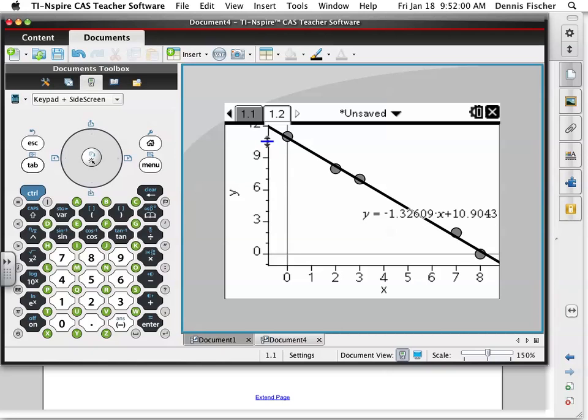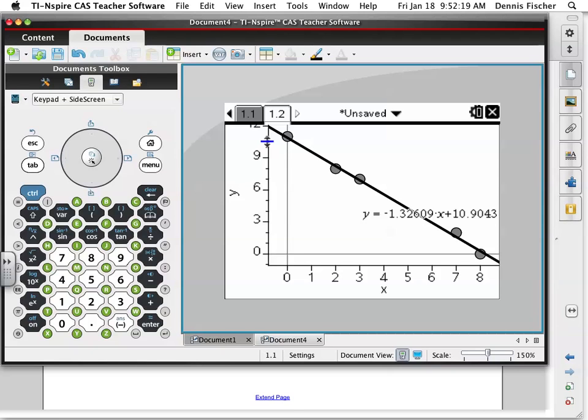Found my equation. Do you think it fits pretty good? Not too bad, right? If I was looking at the points here, this one's okay. This one's a lot on the other side. This one's in the middle. These two balance off. You think it's a pretty good fit, isn't it? Not too bad.